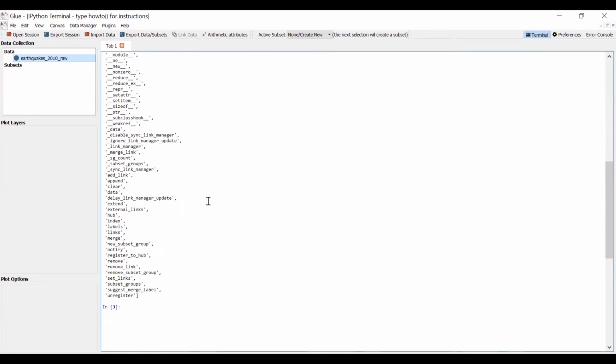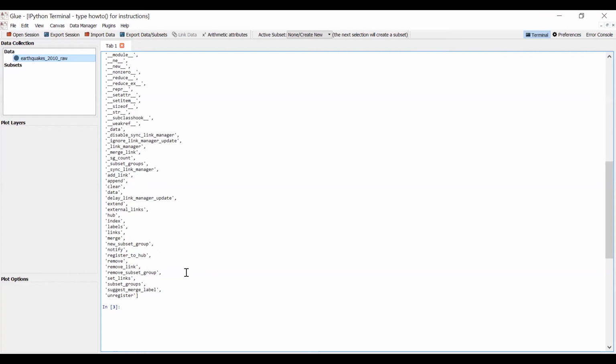But I'll just point out, when you program for data for a graphical user interface, there's the whole issue that when the user clicks something in the user interface, you might have to update the data. If the data changes because new data's arrived over the network, it has to notify the user interface. So you end up with these very big, overcomplicated data structures that have got all the signaling for communicating with the user interface built into them and the ability to store the data. If you've got 6 months of your life when you're not doing very much else, you can learn to use all this. The key thing is hub. Hub is where basically the signaling with the graphical user interface goes on. But we're just interested in the data.